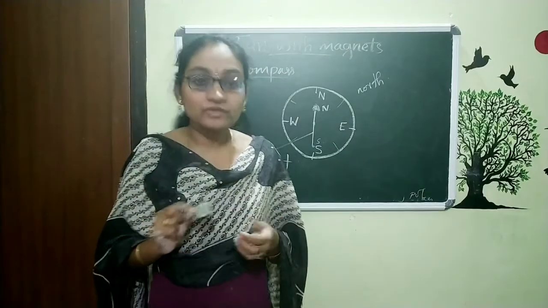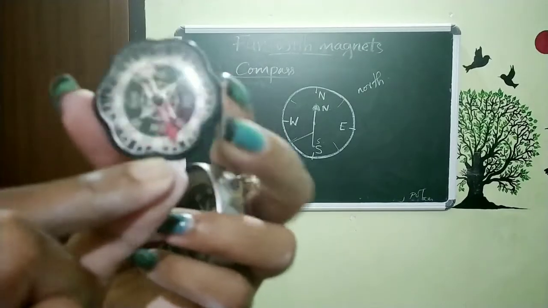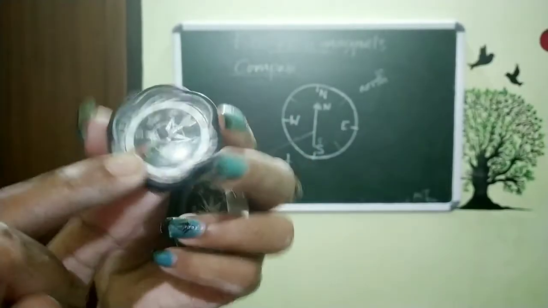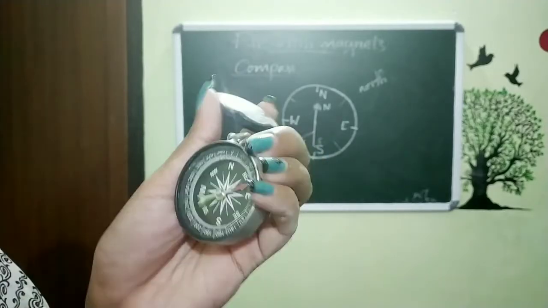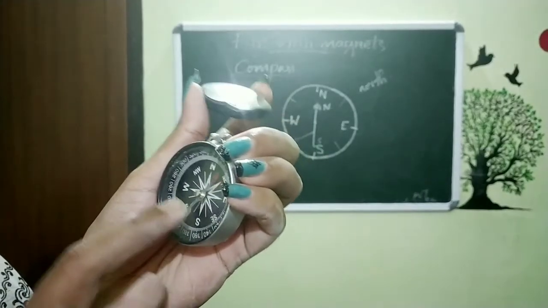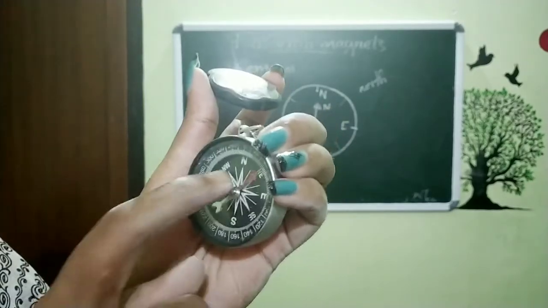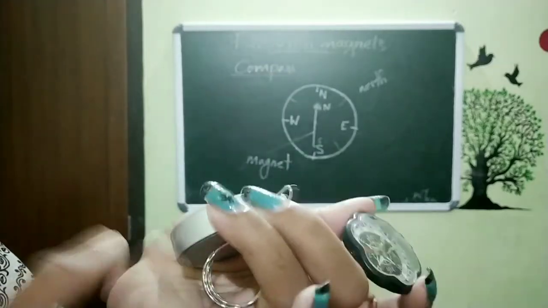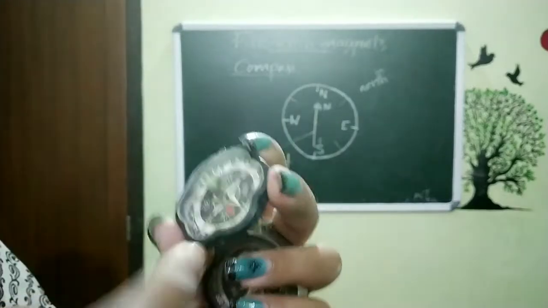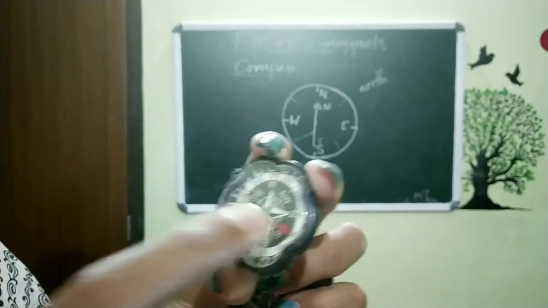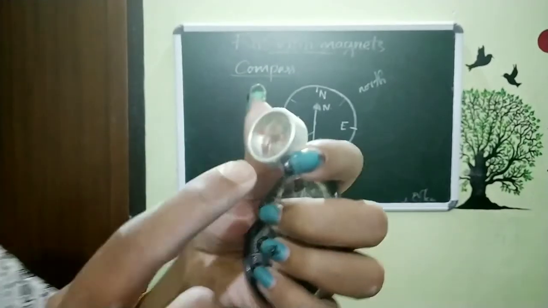Now we are going to study this compass. I think it's there in your home itself. There are different types of compass. The structure is different but the principle is the same. The needle is the same. Here you can see a red head, and that is the north pole of the magnet. This needle is a magnet and this is not a magnet. This is simply a plastic frame, and this is also a plastic frame. The red is the north of this needle. This is also a compass, with a different design.